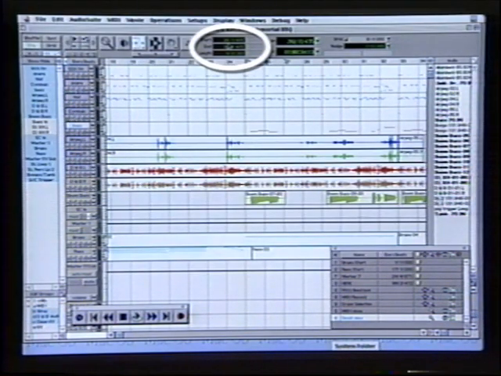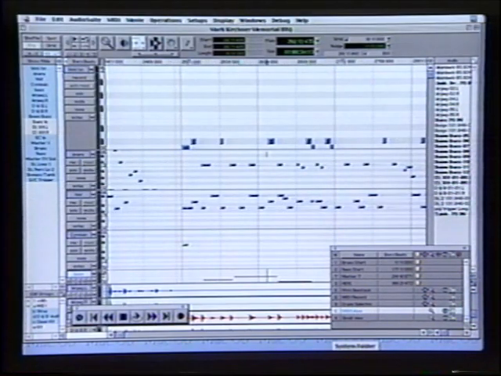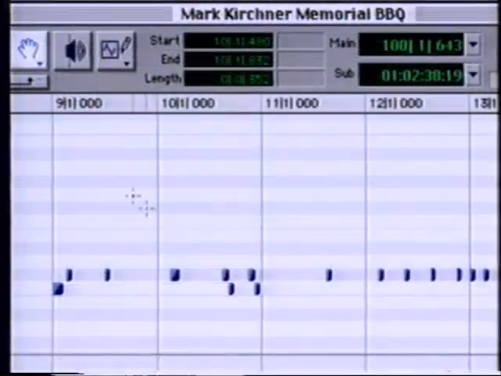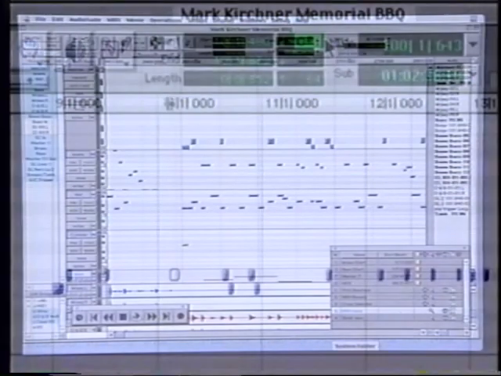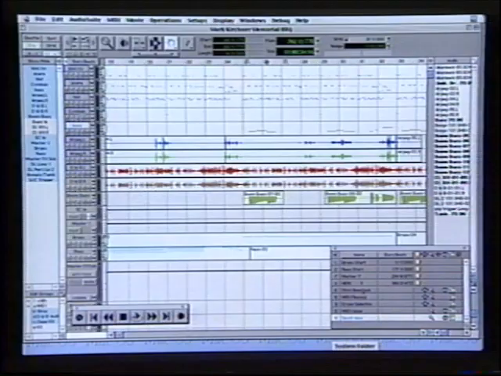But when working with MIDI data, if I move in closely to look at some MIDI, here are some notes blown up. And if I select a note, this shows me the parameters for that note, and I can go in here and edit those parameters using a MIDI keyboard, or change the velocity, etc. Okay, moving on. Go back to this small view.